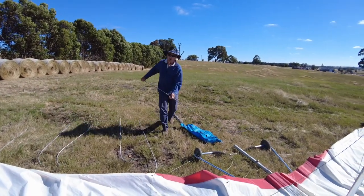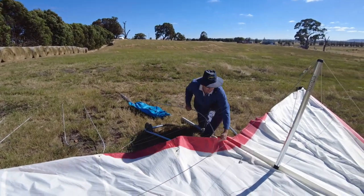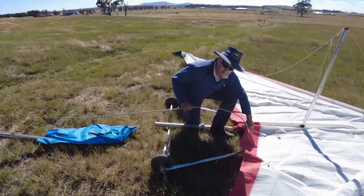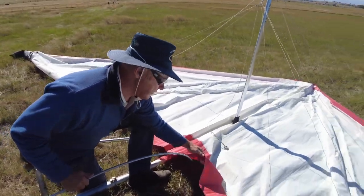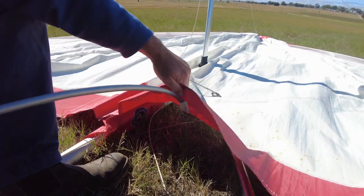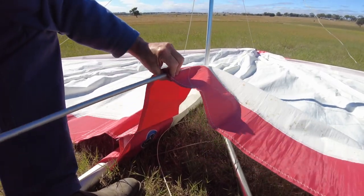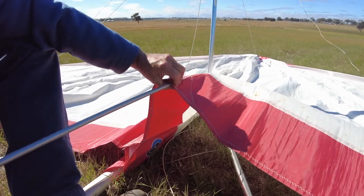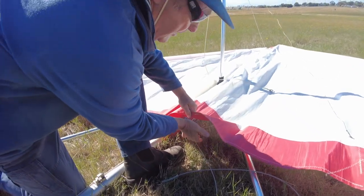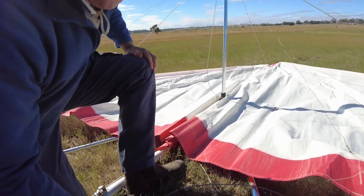They're all different lengths, so to get the battens in the sail, you can see the batten pocket there. Put the nose of the batten in there and hold a little bit of tension. Push the batten in, hold the batten with one hand, grab right back with the other hand, and push it in one or two pushes like that. Have your hand against the back there so it seats all the way home. We'll lock them in a bit later — I'll show you how to do that shortly.